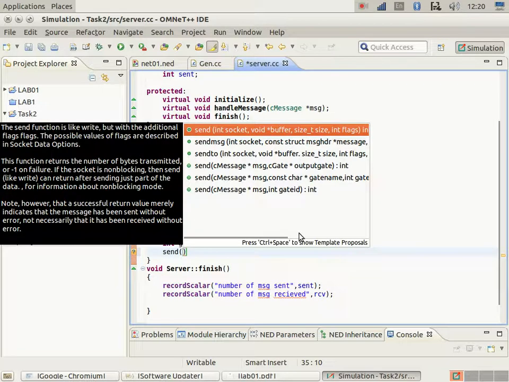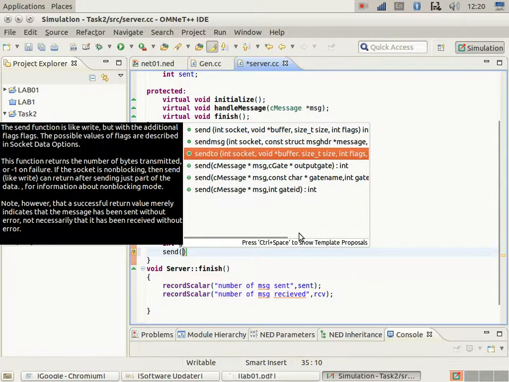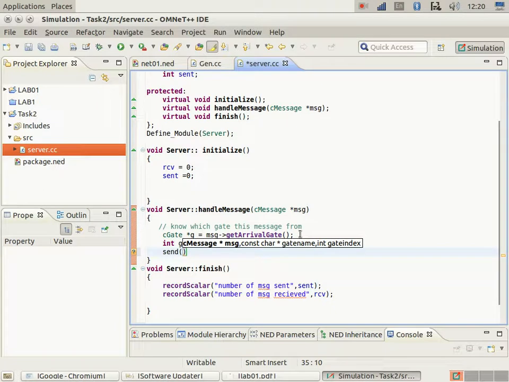So now I will use this one, am I right? The message is the message. The get name is what? Out. The index is the number that I get just right now, am I right? Okay. So now I will use this one. What is the message name? MSG, the one that we receive, am I right? The get name? Out.